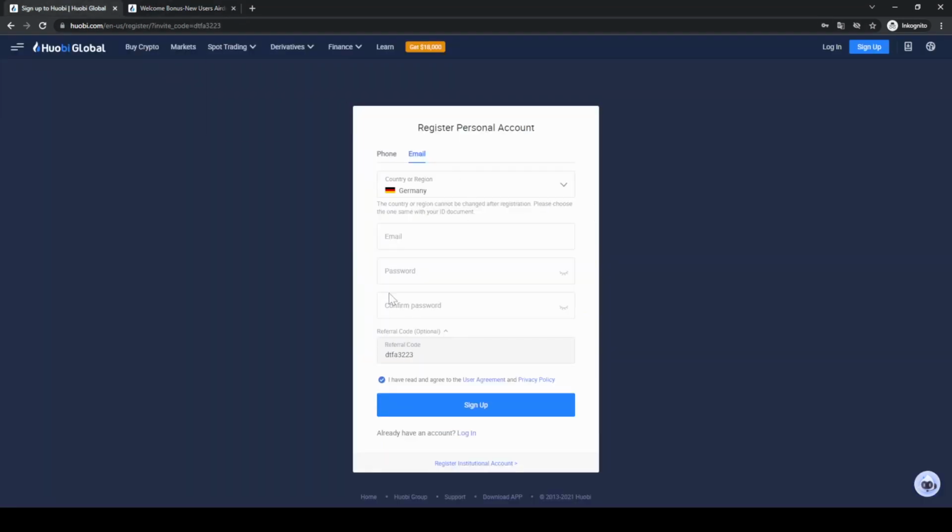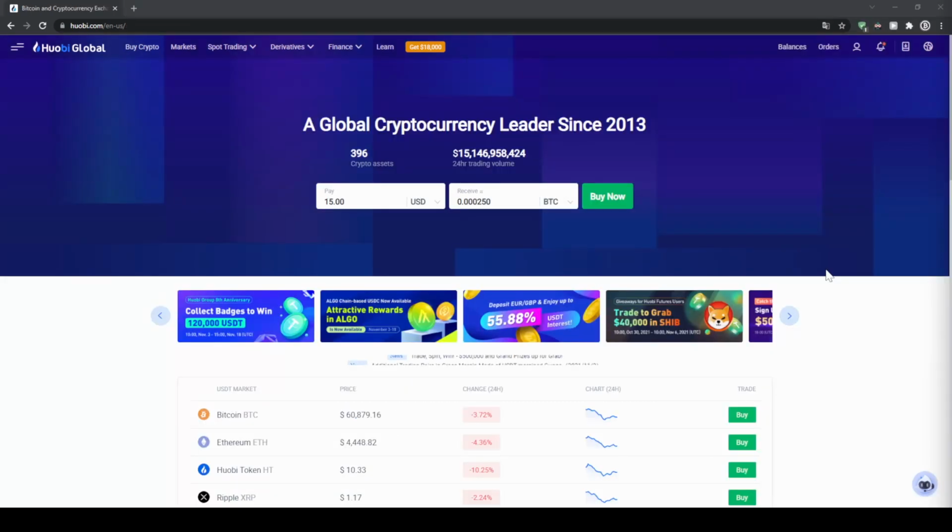Alright, if you click on the link, you will get to exactly this page right here, and to open an account, you simply have to enter your details right here, and then you're ready to go. Once you have created an account and you log in for the first time, the page will look like this. And the first thing we can do is to enable two-factor authentication.